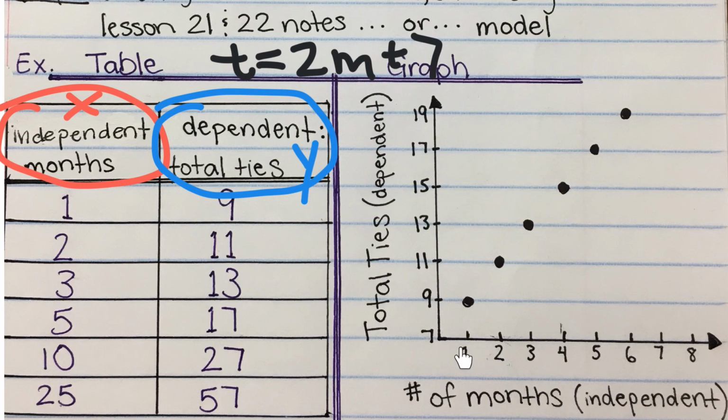So in 1 month, it's going to be 7 plus 2. In 2 months, it's going to be 7 plus 4. In 3 months, it's going to be 7 plus 6, and so on, increasing by 2 as the months increase by 1. All right, we will practice this a bunch in class with our classwork, but it is as simple as taking our independent value and title along the x-axis and our dependent value and title along the y-axis and placing the necessary points where they meet up.